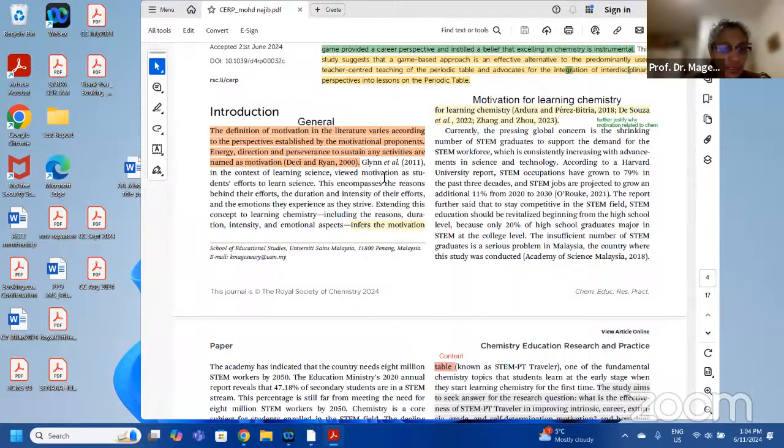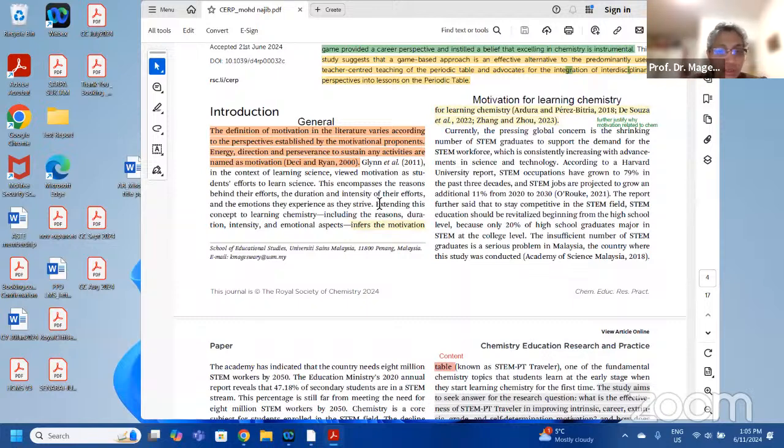Now, why am I giving so much emphasis on this? Remember, when we submit the article to journals like Chemistry Education Research and Practice, the people who review this article are experts in motivation. And if my guess is correct, this article would have been reviewed by Ardura, or maybe D'Souza, or maybe Zhang and Zhao. We don't know, but the possibilities are huge. As an editor of this journal, I know how the review process works. So there is a huge possibility the paper might be reviewed by these people. You understand?